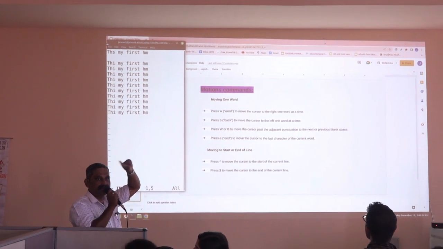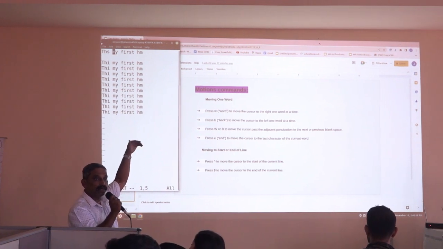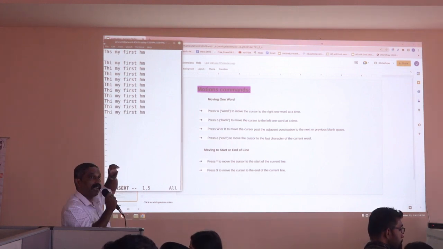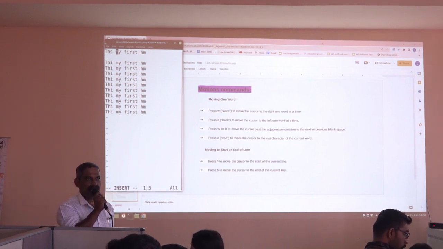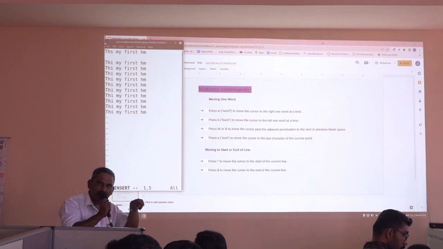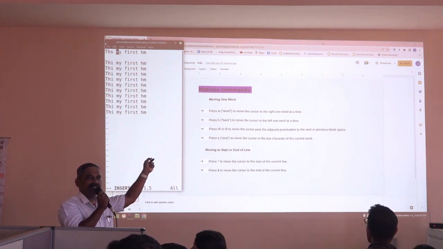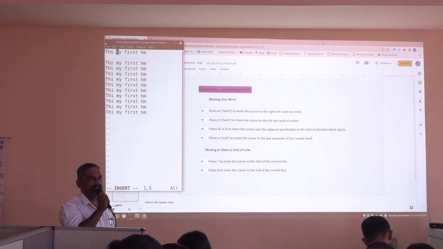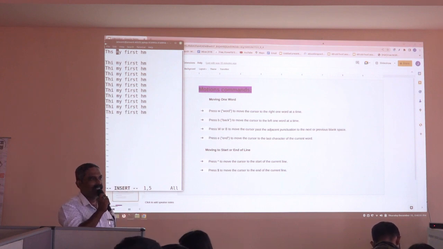I took the cursor to the beginning of the line, right? The first line, okay? Don't concentrate on other lines, the first line. At that time these lines were not there, right? And then I went to the escape mode and I pressed YY. Then I went to the insert mode, I went to the place where I want to paste that. Then I went back to the escape mode and pressed P. So YY and P, you have to type in escape mode, right?